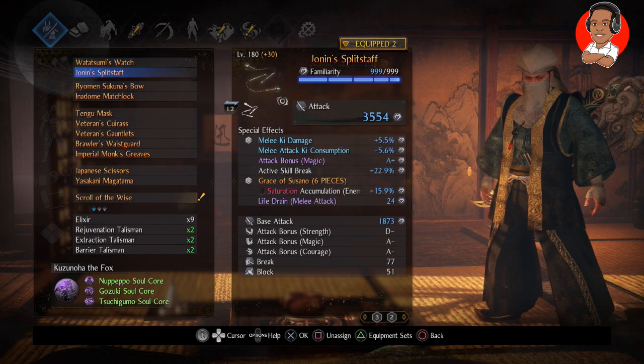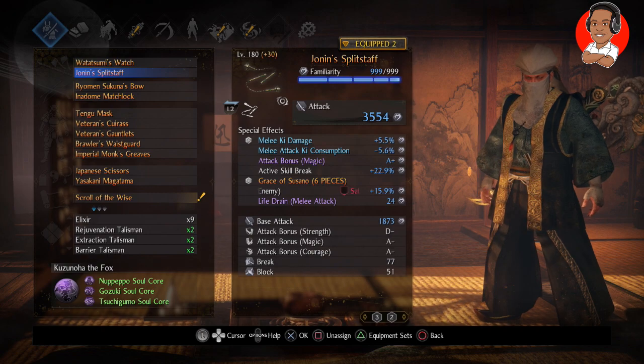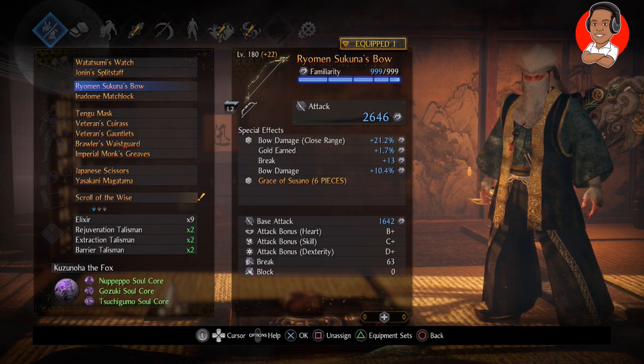Using Jonas Split Staff. This is my Split Staff. Your rolls don't have to be like this if you don't want. Just personal preference. You want to make sure you have either Susanoo or the other Grace I'm using as ranged weapons, so you can get your bonuses.